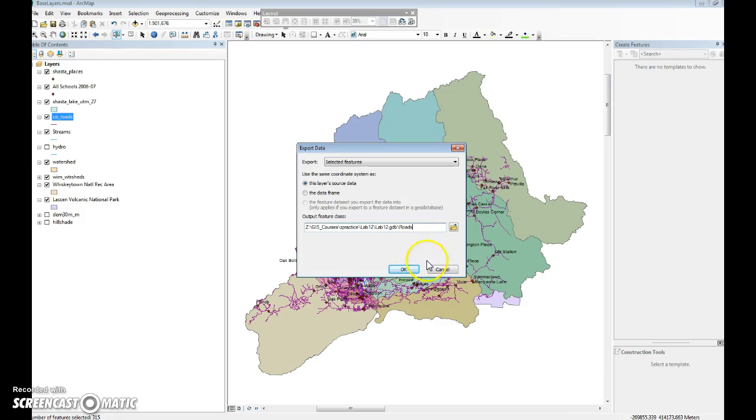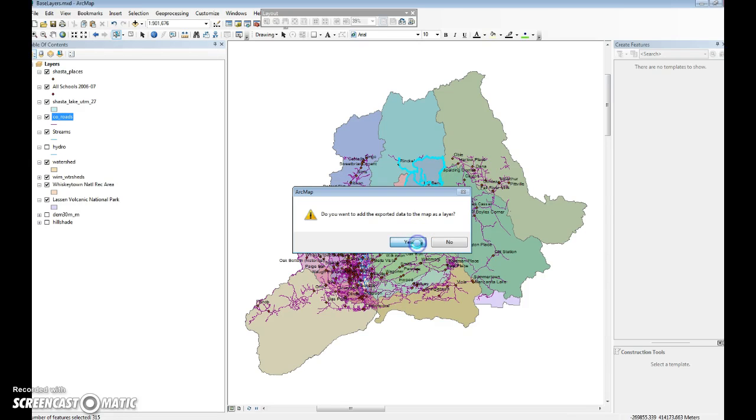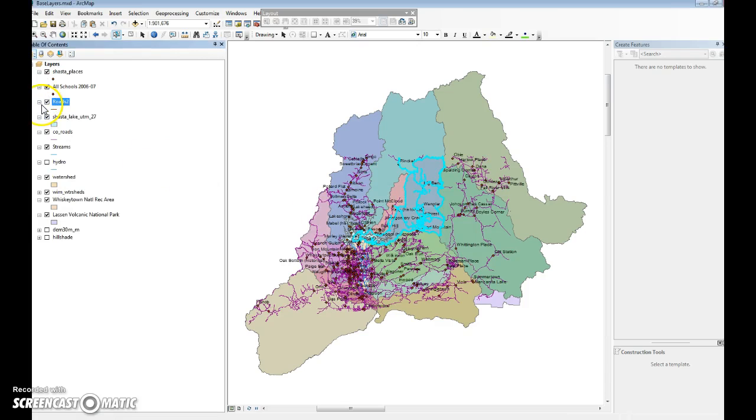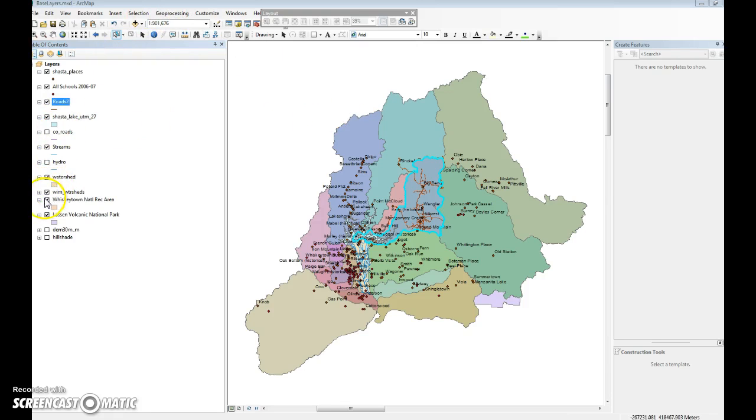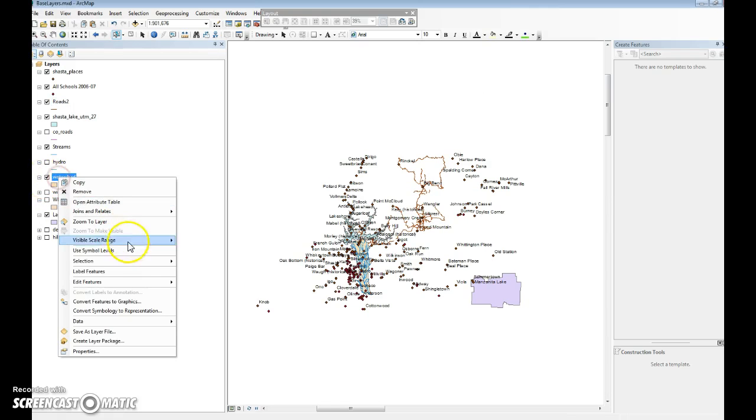And then of course once you've done that, you want to be sure to add that layer back in. So I'm going to say yes to the add back in. Now in some cases you might want to remove the original just so that you would avoid some confusion, but you could also make the case that leaving those more extended roads in would be beneficial, in that it would allow you to see what it was that you're working from. Again, once I've decided on the watershed that I'm working with, I could go ahead and turn off these other watersheds.